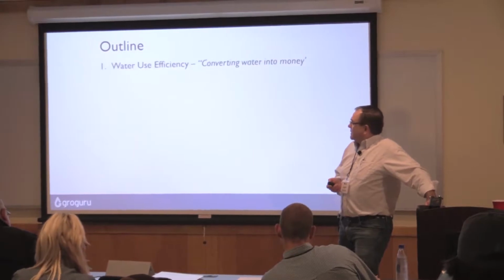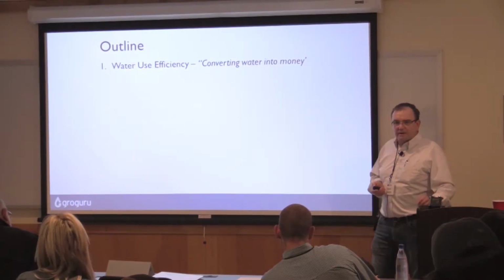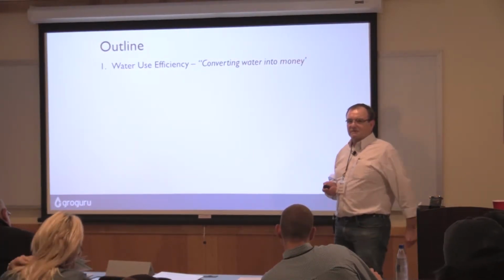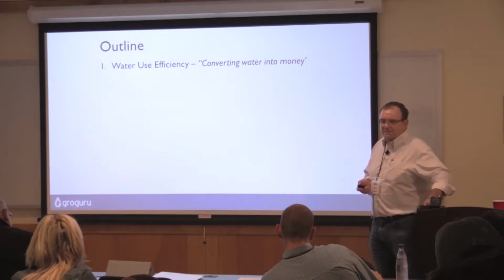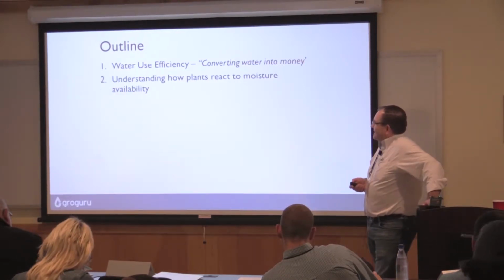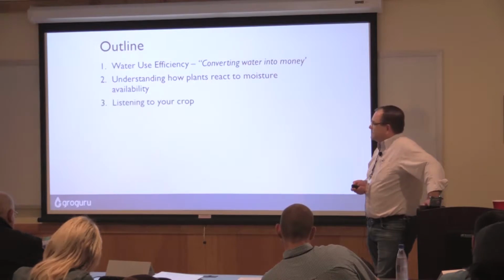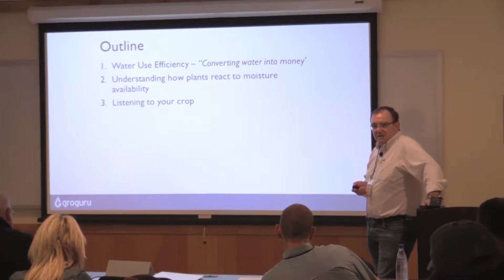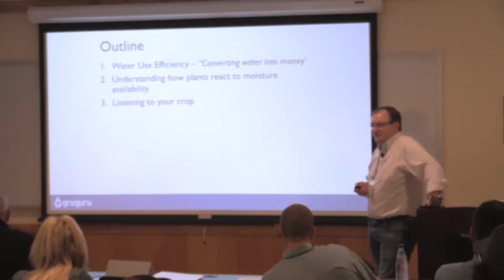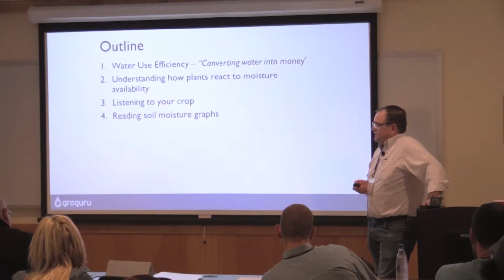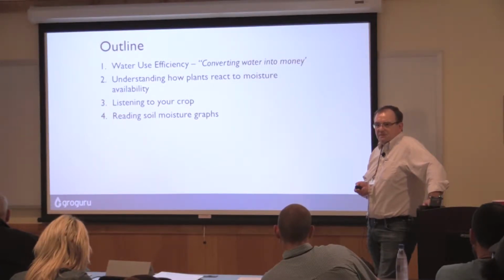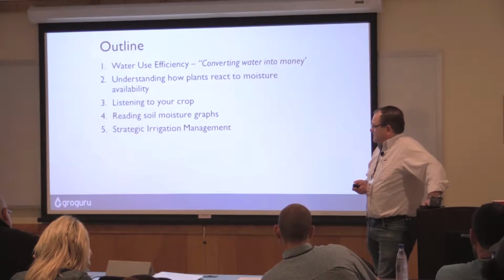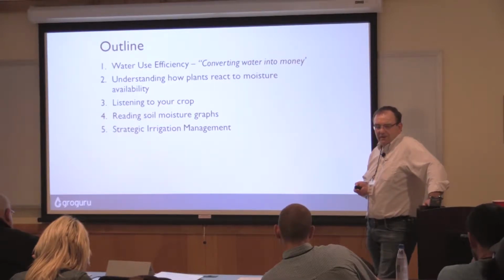So I'm going to start right at the beginning and talk about converting water into money. It's the economics. Steve hopefully will give me his blessing. We're going to understand how plants react to moisture, how to use the tools to listen to your crop, and how to read soil moisture graphs. What is it all about? We're going to understand how to create a strategy, and that's really where it all comes together.